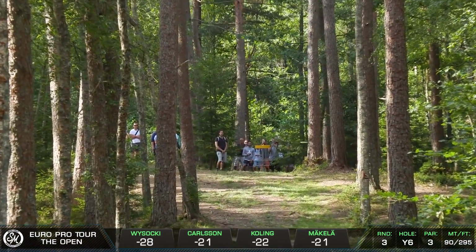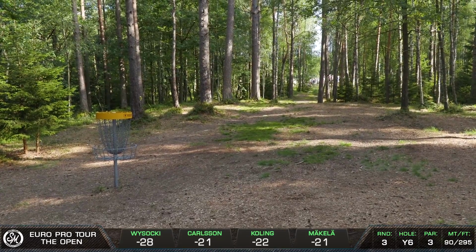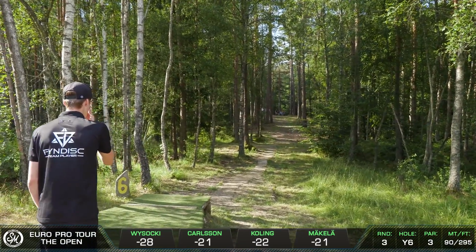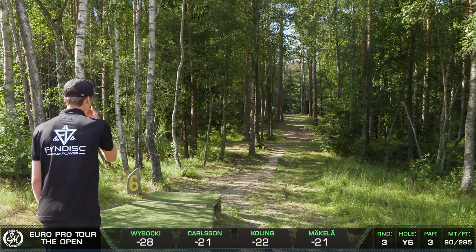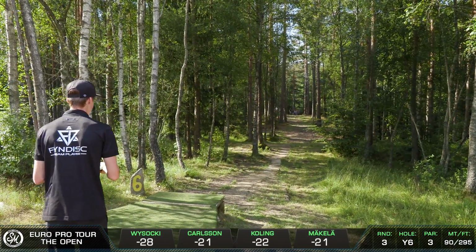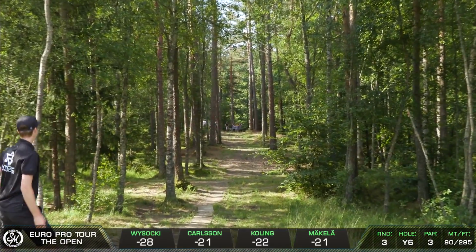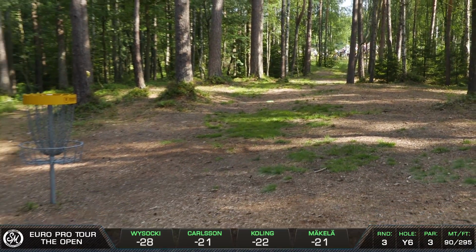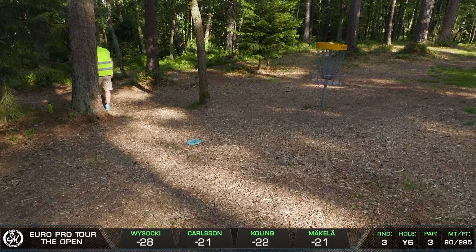And you guessed it, another PA3 shot here from Väinö. Oh yeah, that's the trouble. You're a right-out backhand player. You want to take something a little bit unstable and hyzer flip it, and you get a little bit too greedy. You want to park it, and then you hit those last trees. Those seem to be the ones. Ricky has hit those two rounds in a row now. And Linus is just so good at these rock shots, just flipping them up down the middle. Oh, all the way to a park job.